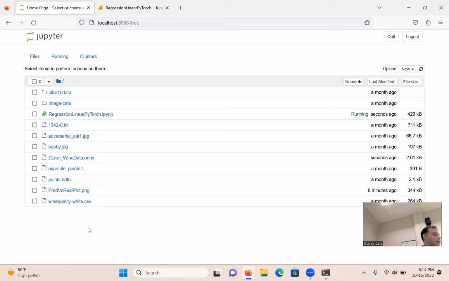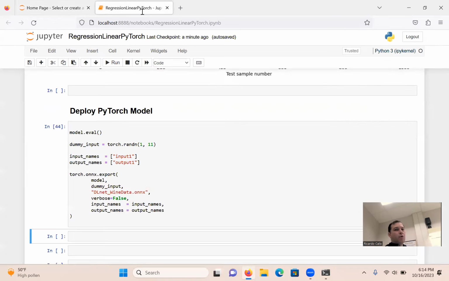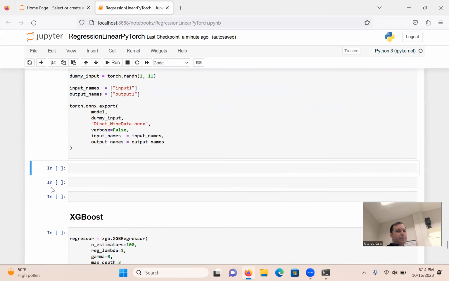All right. So we're only going to do the PyTorch part now, and then we're going to do the XGBoost part. So don't delete or stop your code or anything like that. Leave it here, and then we'll come back, run XGBoost, and I'll show you how to deploy XGBoost. I just don't want to confuse you, okay?